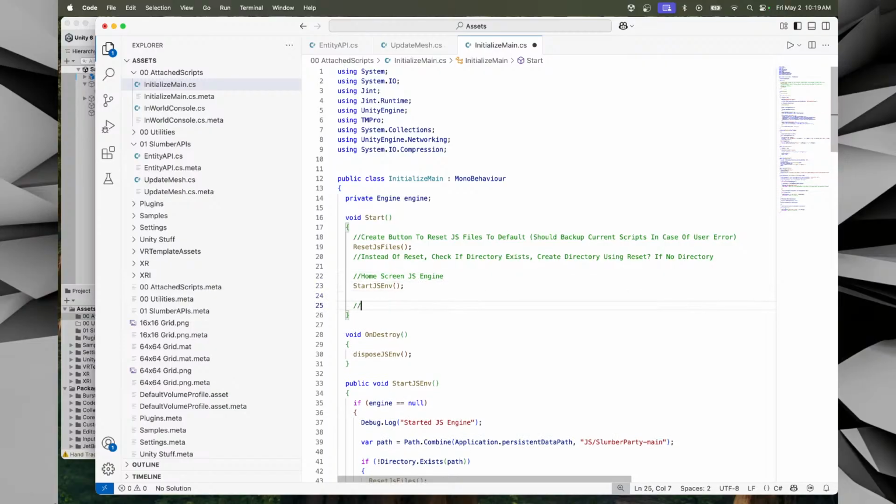And then later, when loading into a world, the world's JS environment engine will be started.